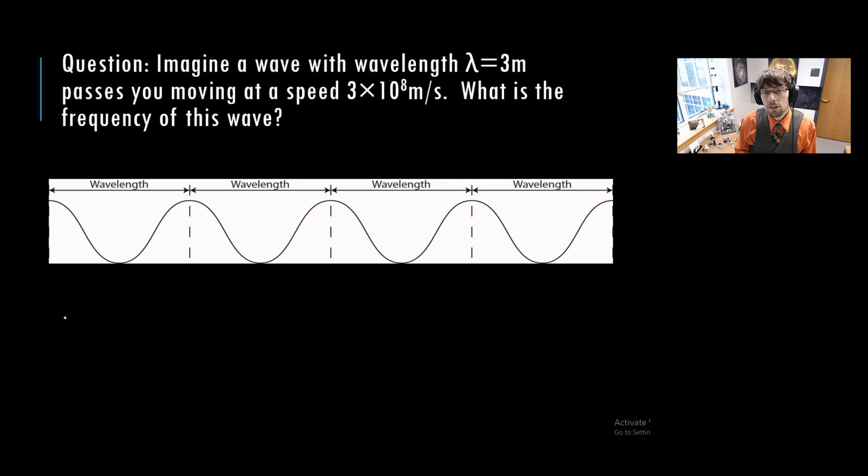Okay? Imagine, rather than boxcars, you have light with a wavelength of 3 meters. And the typical way of representing light, again, is this wave, this sinusoidal wave. Okay? So I'm saying that, hey, the wavelength, lambda, is equal to 3 meters. If you have this beam of light, and you look right here, you can walk 3 meters down the road and see the exact same kind of thing. Okay? The speed of light I've given to you, 3 times 10 to the 8th. That's known as the speed of light, c. Okay? Question, what's the frequency of this wave?